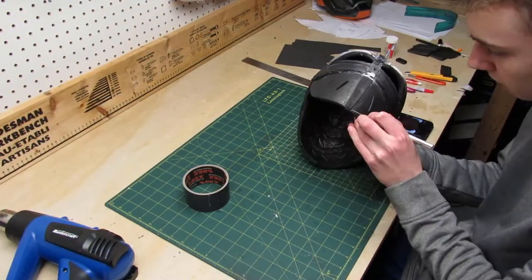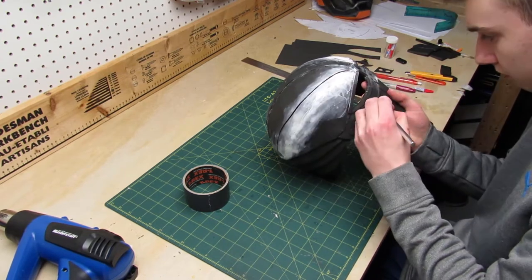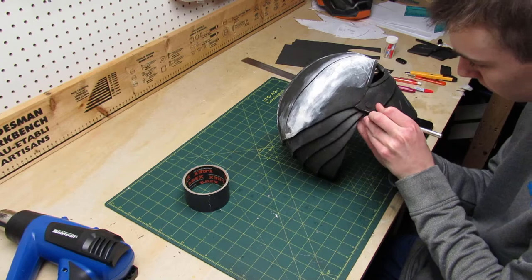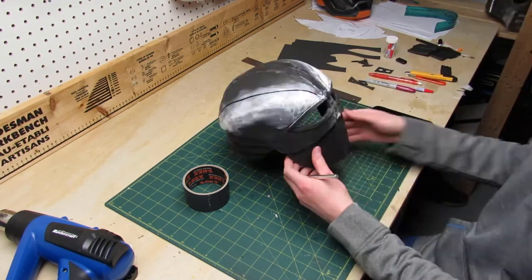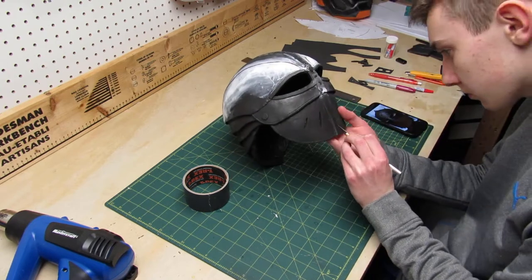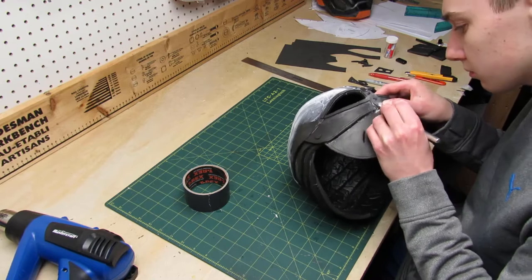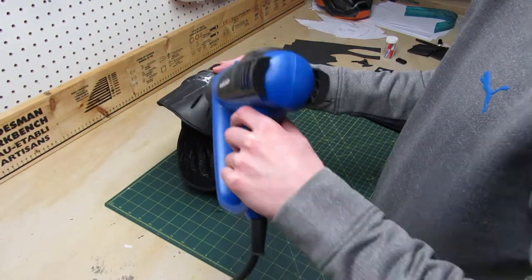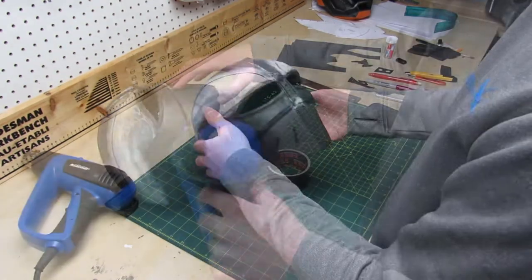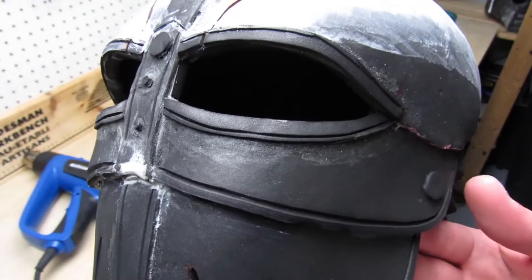The next step is to score all of the smaller details that go on the front of the helmet. And of course, to make my cuts open up, I use a heat gun. And there you can see all of the details.